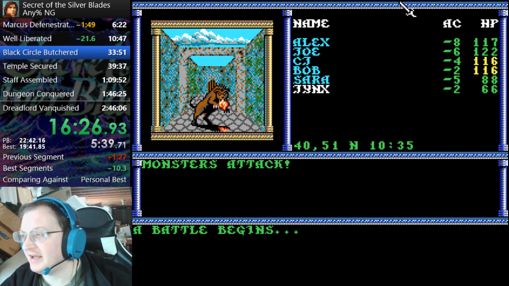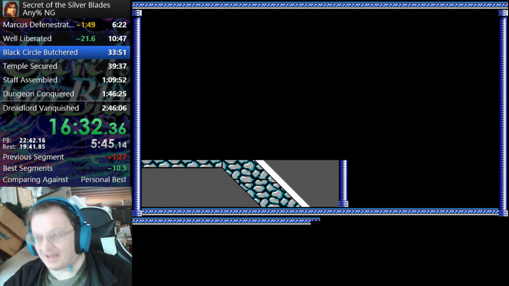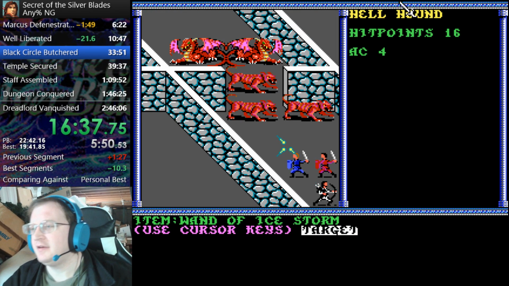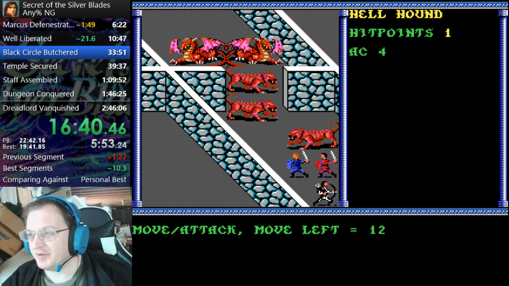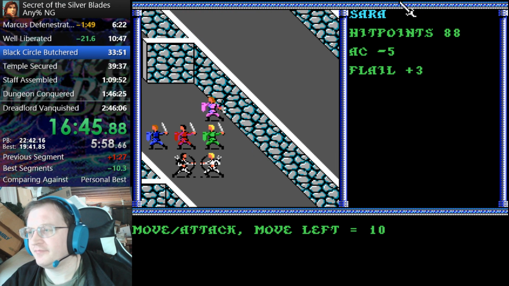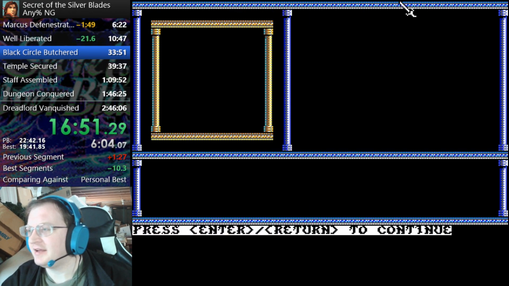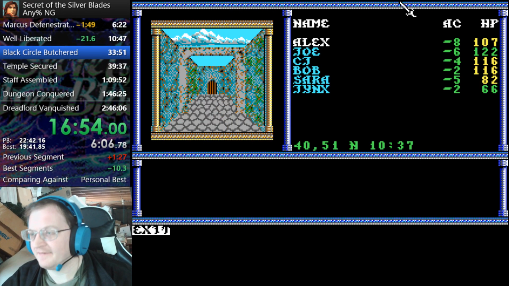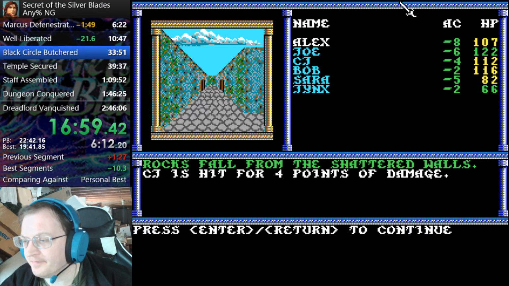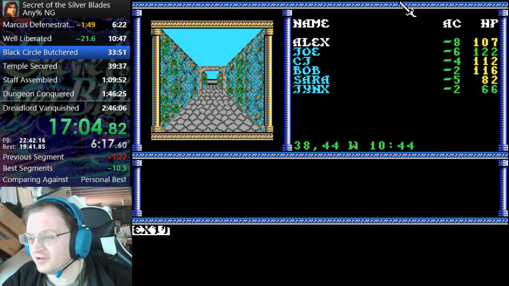Unstable passageway, monsters attack, that's fine. Hellhounds are swiftly dealt with. Oh, and dragons, wow. Okay, do a bunch of damage to them all. Getting some different encounters today. Okay, the shattered walls didn't hurt us at all. There, they did. That time they didn't. Okay, good. Should be through with those now.